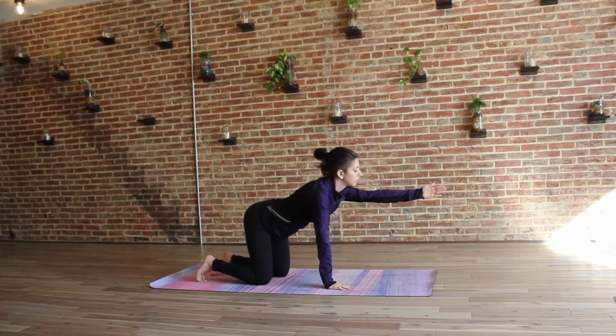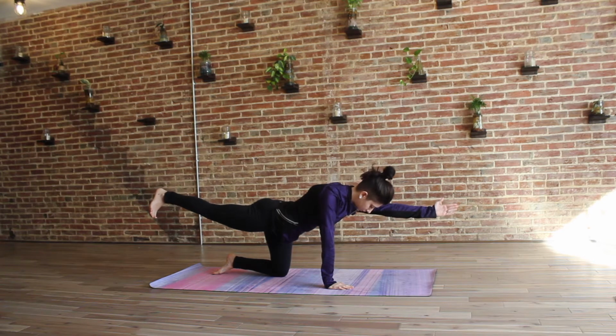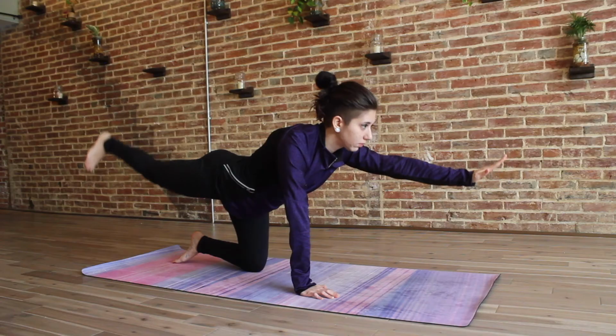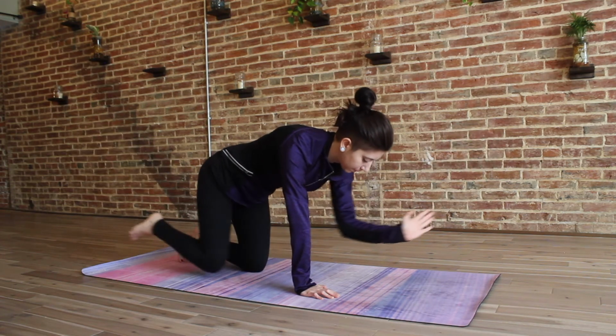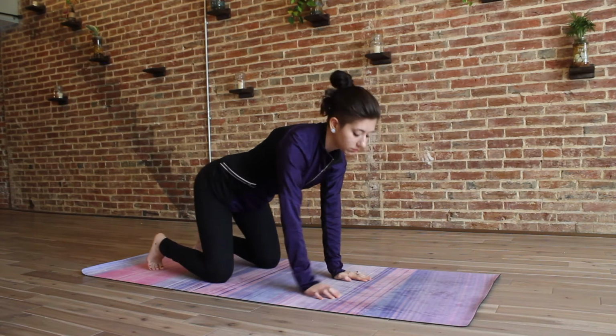Switching sides so that left hand's coming out in front of you, that right foot's coming back, flexing your foot. Finding balance here first. Finding length within your spine. Inhale, crunching in. Exhale, pushing out. Inhale, crunching in one more time and exhale out. Putting everything back down onto your mat.